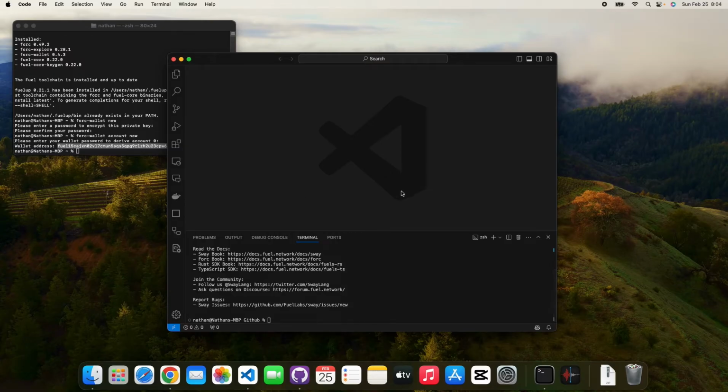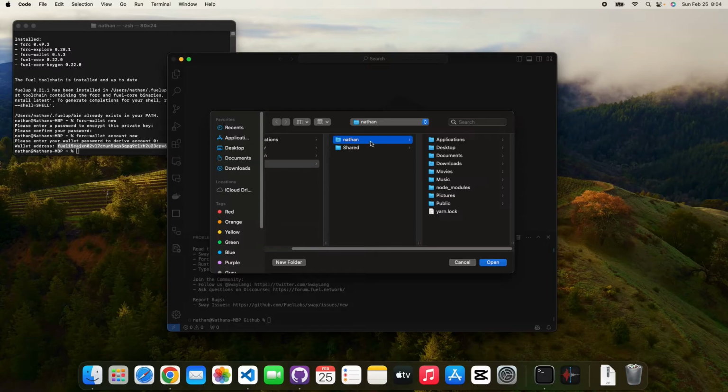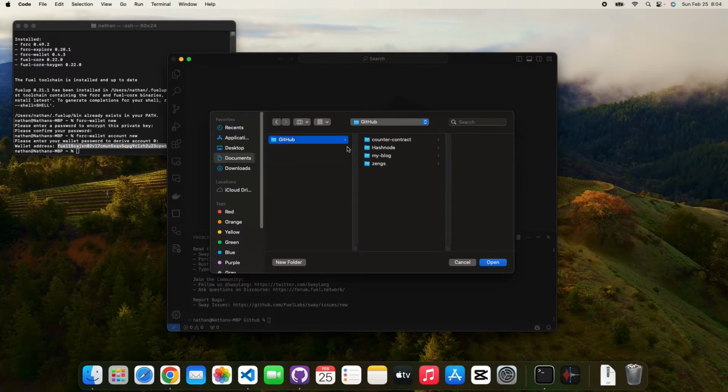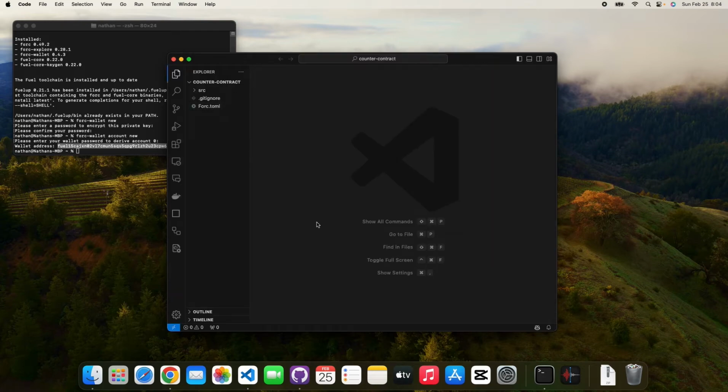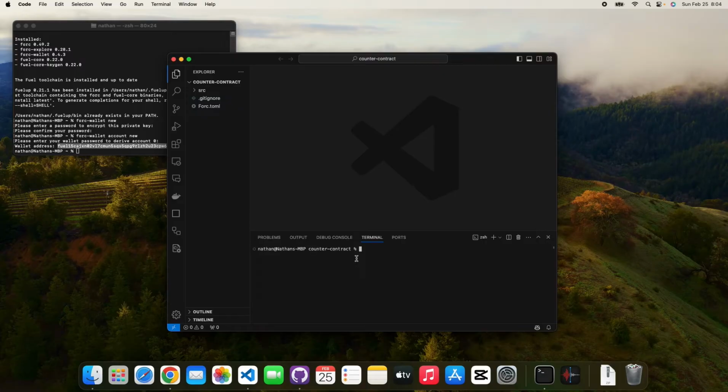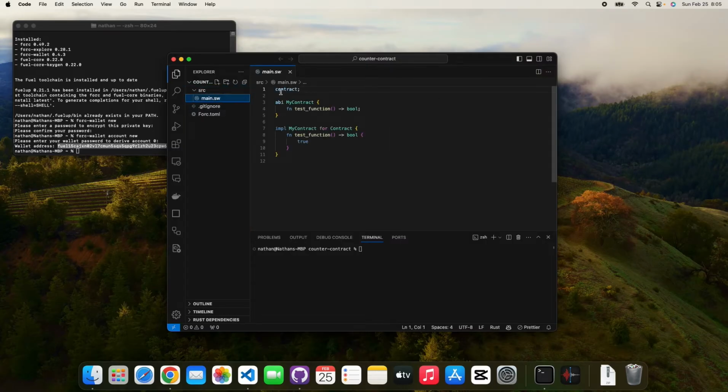Now let's open up this project that we just created. As you can see, counter-contract. Let's open this up. In order to be sure that everything is working perfectly, let's compile the contract that we have here. This is the default template contract that comes with generating a new Sway project.